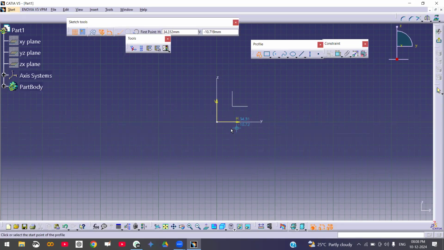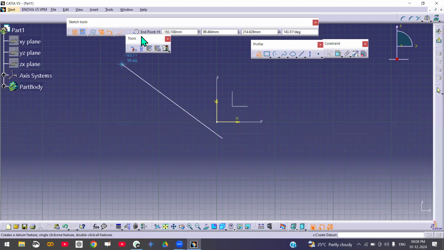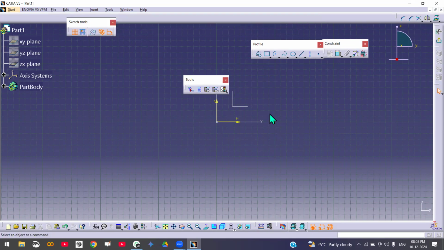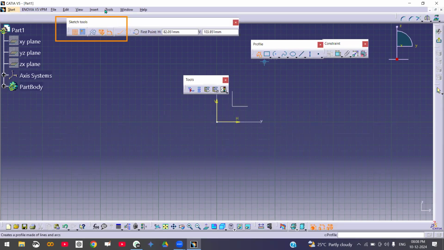If you click on this, you have to take line also, you can take here. When you click on this command, now please observe this sketcher tools. I'll show you once again. So here you need to observe the sketcher tools. This is the sketcher tool. So I'll go with the profile. Now when you click on the profile, see the sketcher tools. It is asking you line or 3-point arc. So if you want to take line, just click on the line, draw the line.